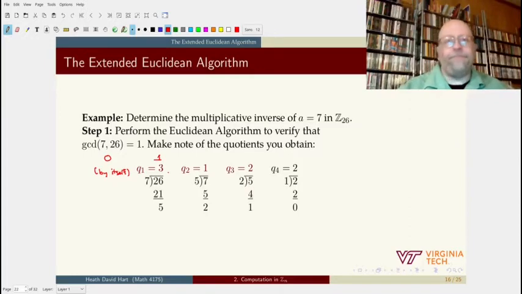And what we're going to do is repeat this step here. We're going to take the number that we have up here minus the product of the two numbers to the right. So 0 minus 3 is negative 3, and that's going to be the next number that goes up here.